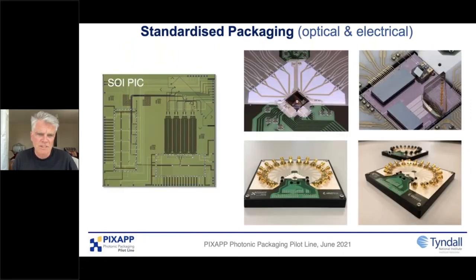Here's a close-up on one of our demonstrators. You can see the PDK layout from the photonic chip coming out of Vimec, and different aspects including the ORF done with our partners at VTT in Finland. Other features include flip chip of electronics, a laser, micro optics for pluggable connections, and the electrical connection type ORF. These are all standard offerings now. We also have different types of packages — open simplified prototype packages geared towards early stage testing, and then more advanced hermetic type packages which we've developed as well.